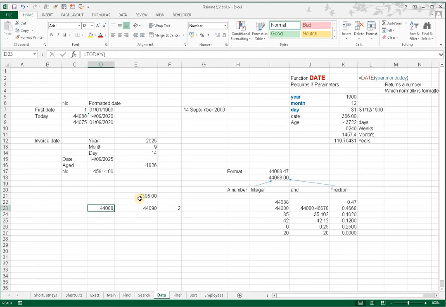So that is basically what I would like to show about the date function. There will be further videos on the date function or working with dates, because both in finance and in a lot of applications, the date becomes an important issue, and I will show that in later videos.